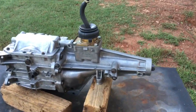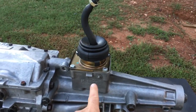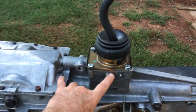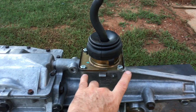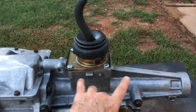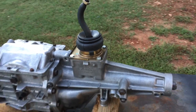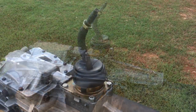This has an Astrovan tail housing here. The shifter box is here. The S10 shifter box would normally be about right here, but this is still sort of in the forward position, good for a bench seat. The Camaro tail housing is about here. The procedure is the same for all T5 transmissions.